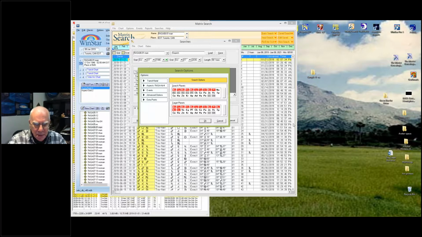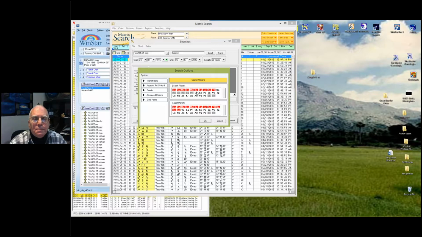I don't want to get lost in this, but I haven't shown you anywhere how to use this except in the program WinStar defaults, which you have with your downloads of the RASA classes. And if you haven't, you can contact the forum or contact me, and we'll try and get them to you.